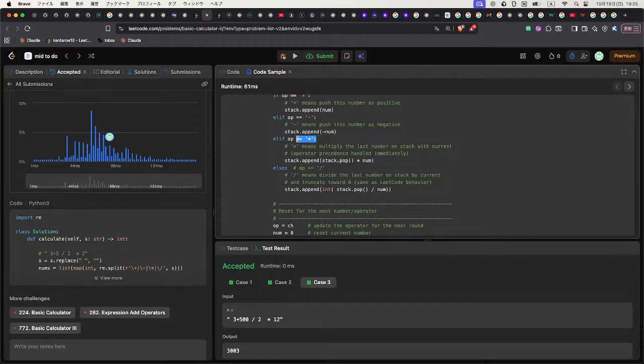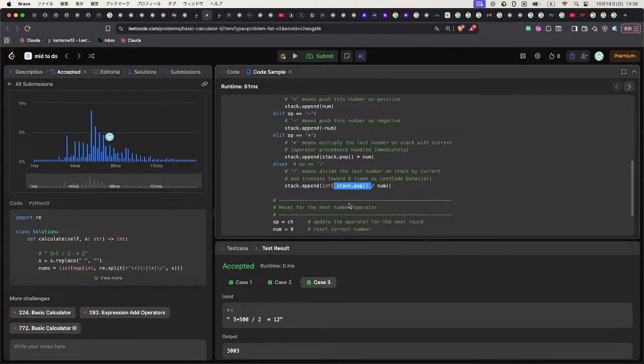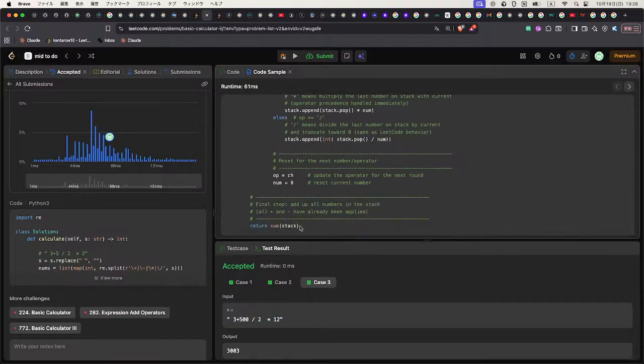And when we see the multiplication or division, the last element will be used for calculation, so we can make the division and multiplication occur first, and finally sum the stack. It's like addition and subtraction.